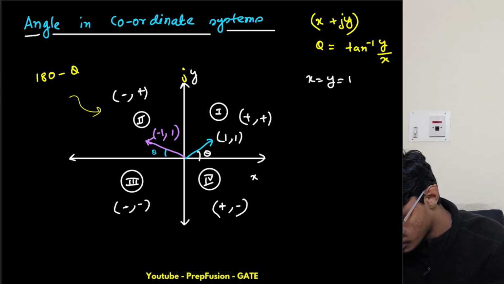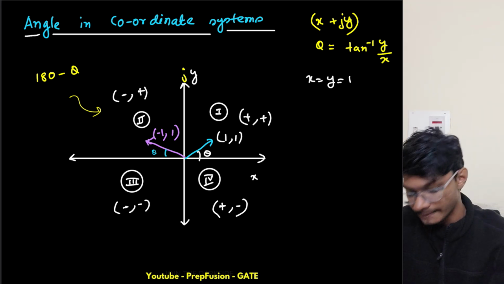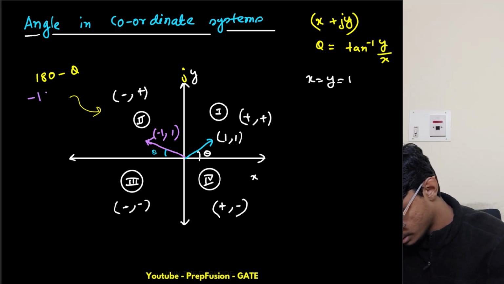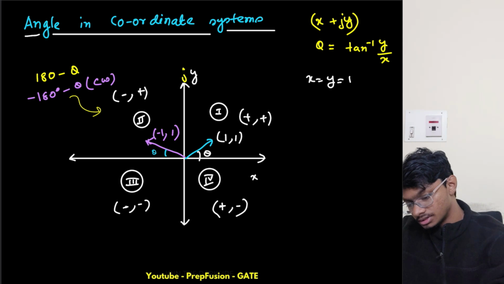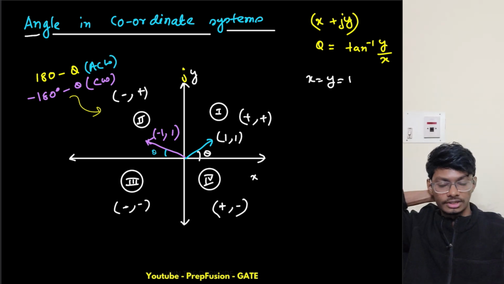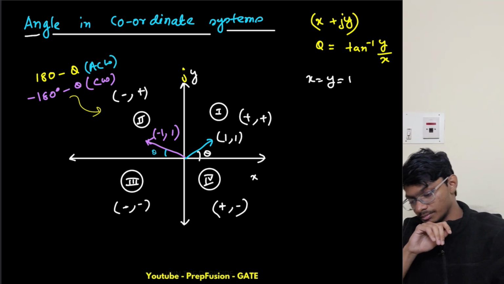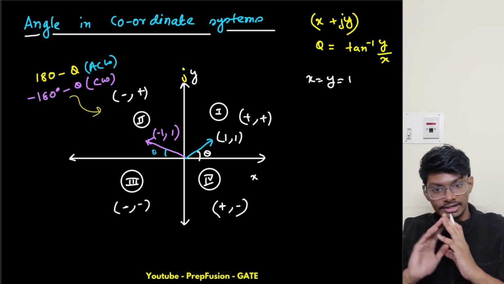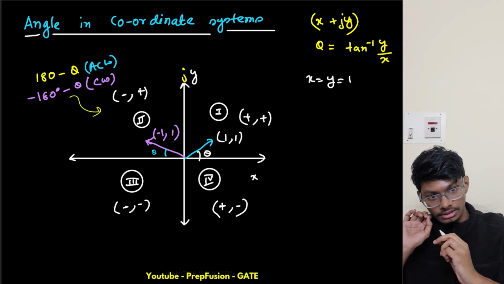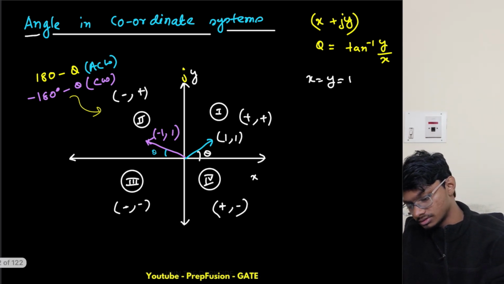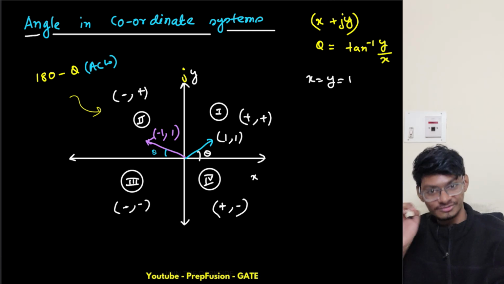So if I subtract this one with 360, what do I get? I get -180 minus theta. But what is the direction here? Direction here is clockwise. Direction here is anti-clockwise. Just be very careful with this angle thing. So always follow the anti-clockwise, you will be good to go. But if you want to go clockwise, you can write it like this one. So just be careful about the clockwise and anti-clockwise thing. I will just write the anti-clockwise from now, so that my students won't get confused.